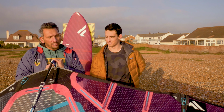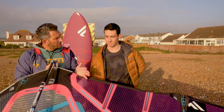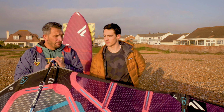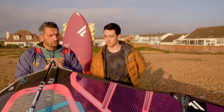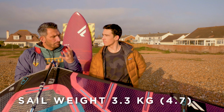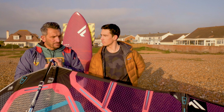They're often the things that go. The sail itself is 80% X-ply, as you can see. Only the main window area is monofilm. Makes the sail really robust. The guys at Duotone tried to do that with all the products, make it as light as possible, as high performing as possible, but also great value for money. Something that's going to last.